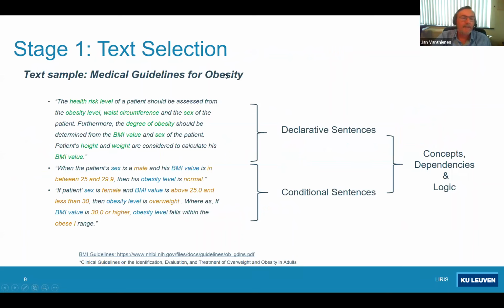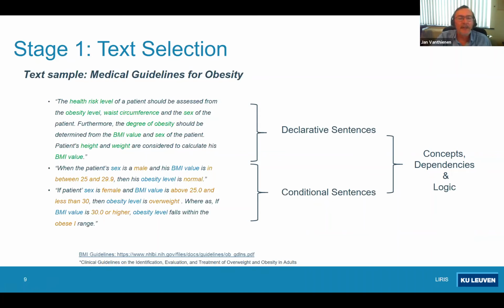So we have text. In this case, medical guidelines for obesity, which we took from some website, which is used in some of the books. And a few sentences: the health risk level of a patient should be assessed from the obesity level, and so on and so on. This is actually a declarative sentence. It's not a rule in the sense that it will go into a decision table.